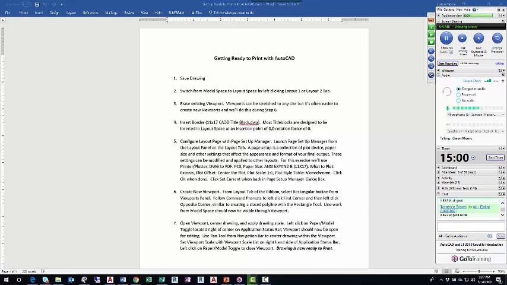Okay, our timer's wound down. We've passed our 15 minutes. Hopefully you've had a chance to take a break, get away from the computer, stop thinking about AutoCAD for a minute and get some refreshment. Looks pretty nice out today compared to how it's been. Looking forward to getting out of work.